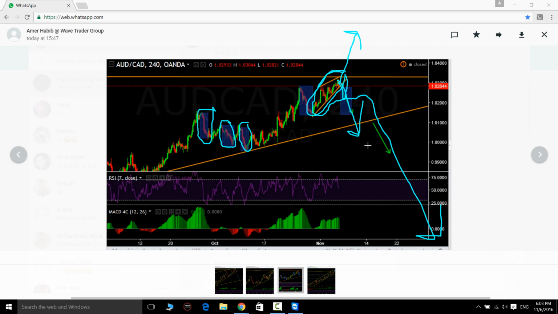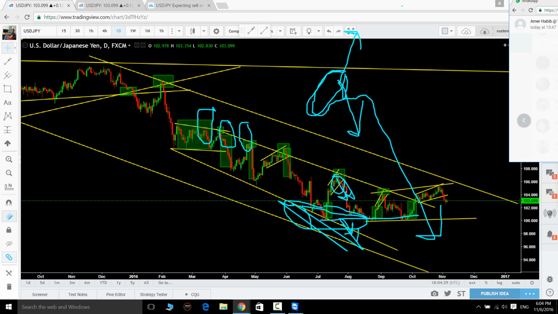All right, so you can use your indications with your pattern. Also, you can see there is divergence on your MACD, yeah. So the wave is going to come to the downside. Your indicator is also showing that the wave is going to come to the downside. All right, so this is how you need to do it as well.